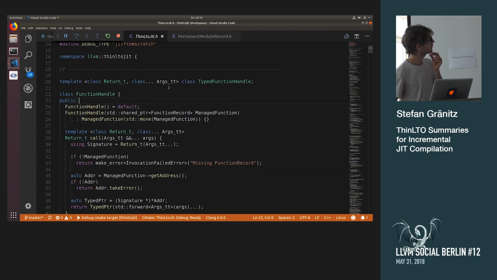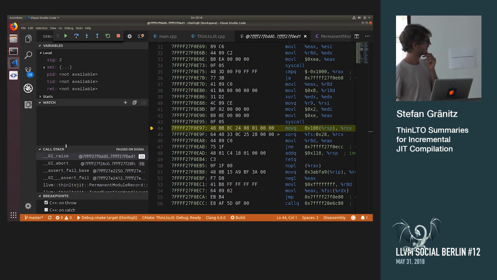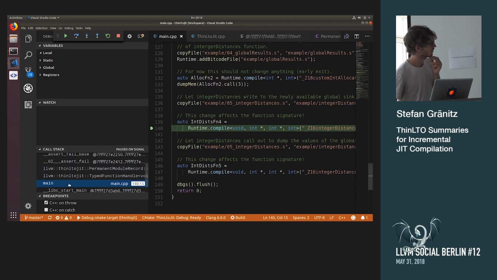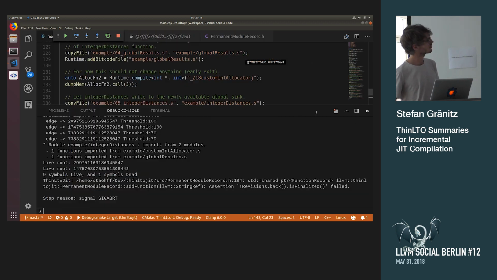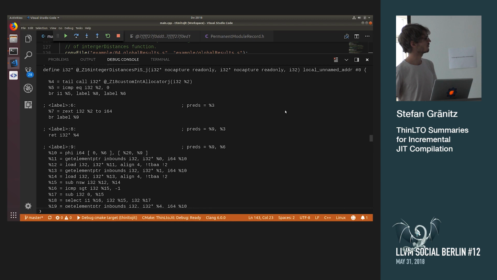Let's remove that again. So this is the type of the function handle, yes, exactly, that's where I wanted to stop. So here we are in the situation where we stopped, because we arrived here and we have this signature change thing. And our output looks like this. It's a lot of code.